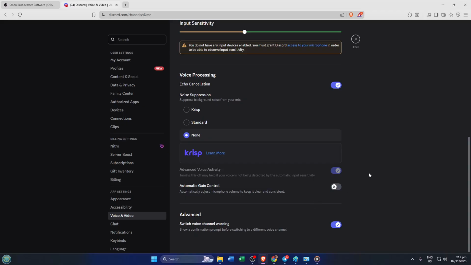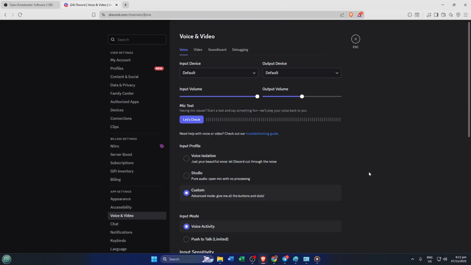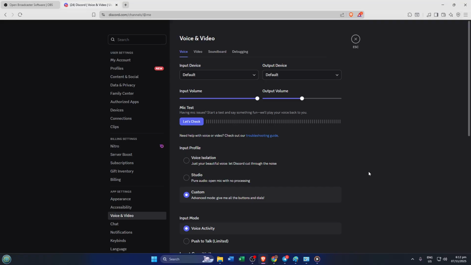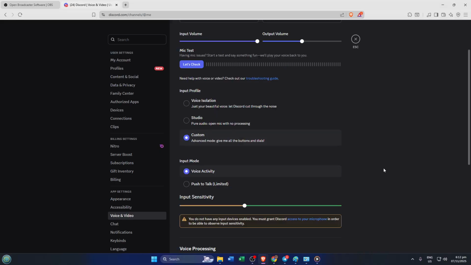You're now piping pristine, filtered microphone audio straight from OBS Studio into Discord. Take a moment to test your voice and tweak as needed. If something sounds off, don't worry. Go back and adjust your OBS filters or Discord settings. With a bit of trial and error, you'll find a setup that makes your voice sound as professional as you want.